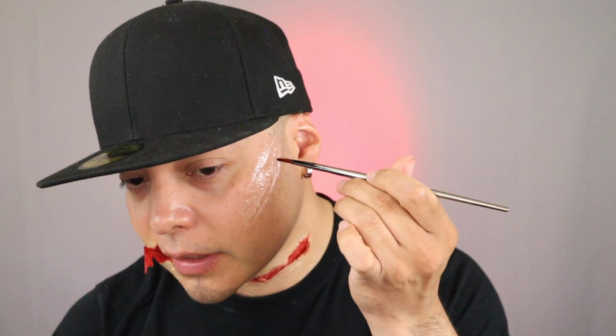And same thing, these as well are alcohol activated, so I'm gonna use a lot of alcohol on these. And I'm gonna be using this brush here, which is actually a painting brush that I got from Michaels. Now we're gonna do this slit over here. The silicone is ready to go, so I'm just gonna add this blood right here.